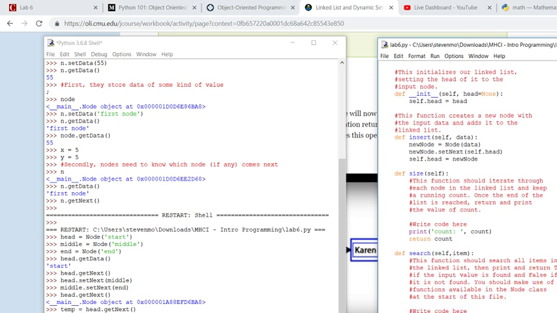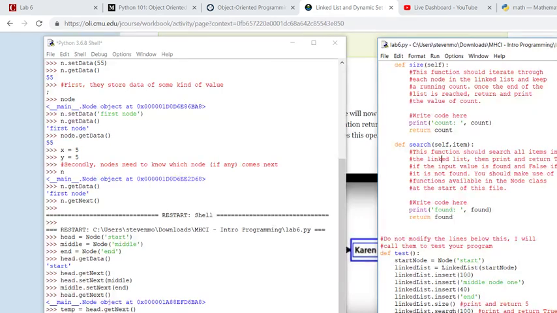And then same for search, very similar logic, but as we're iterating through the list, instead of just incrementing this count variable, we're going to want to be doing comparisons to the item. You can see down here, search takes in a value, like a string or int or whatever.